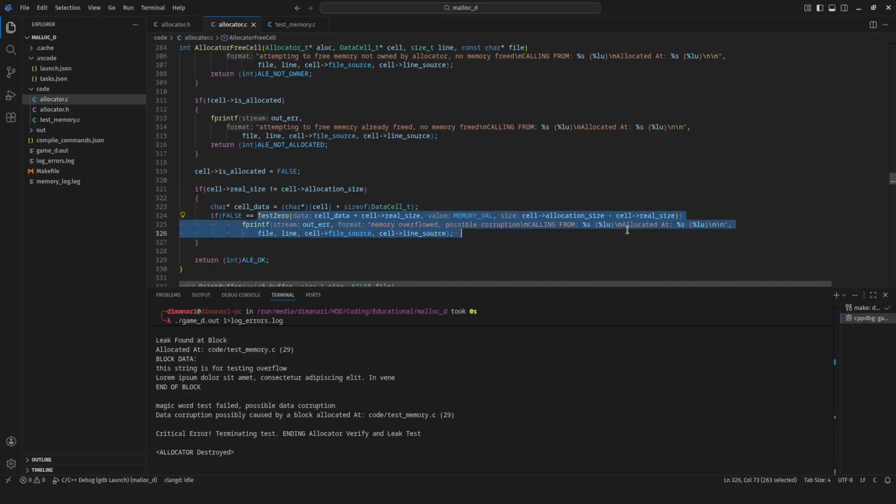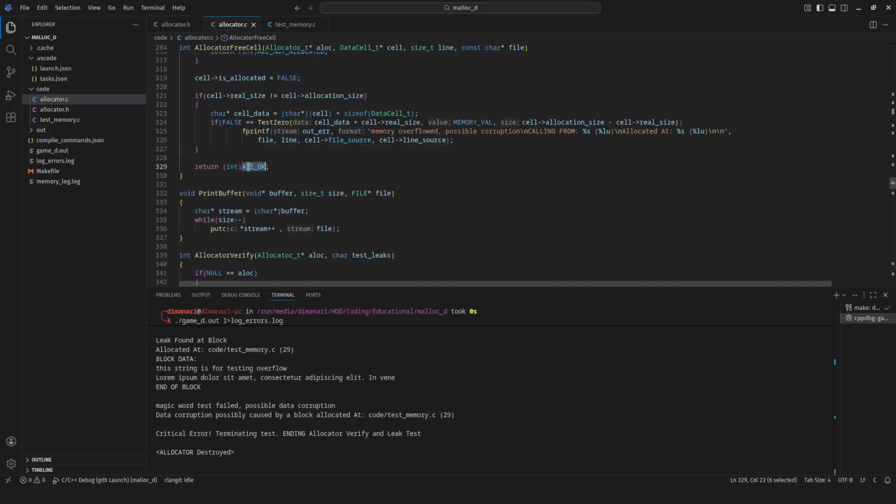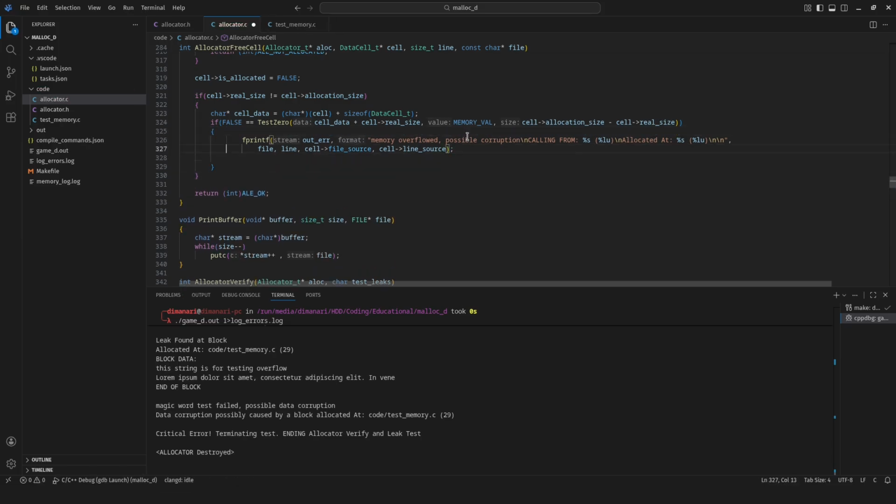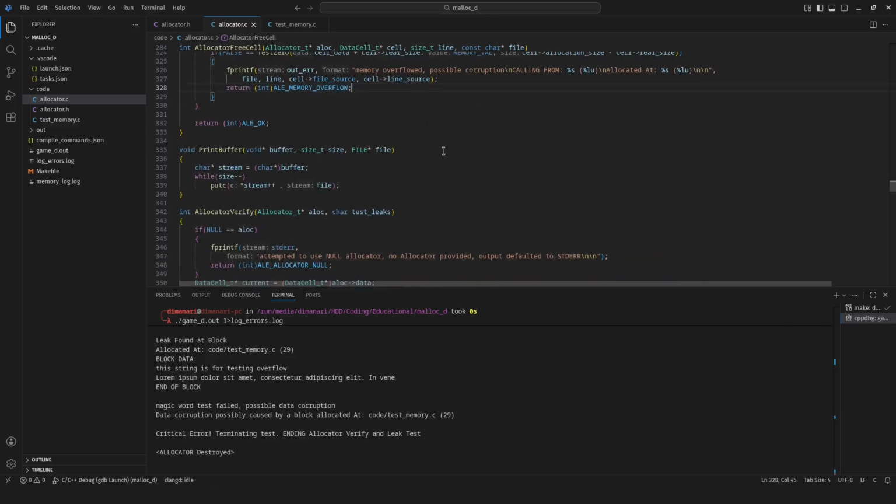If test 0 fails, we report memory overflow and a possible corruption, and tell all of the data. And then we return OK. Here, I can actually add term int l memory overflow so that it's consistent with other issues.